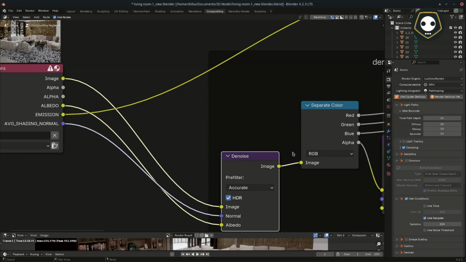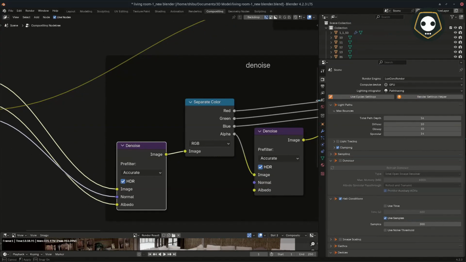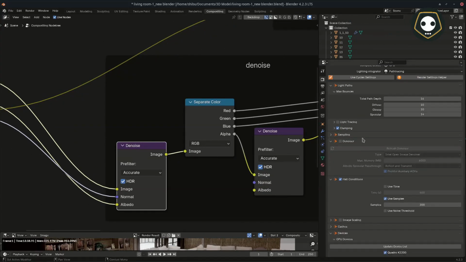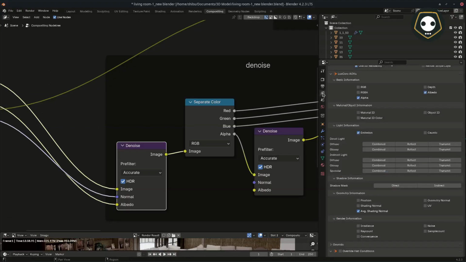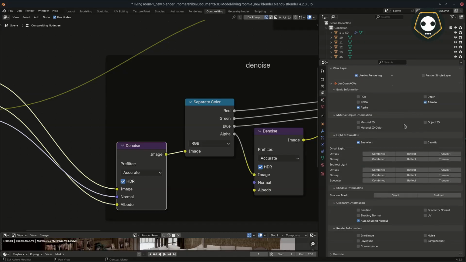At first go to the render settings button, click on it, and deactivate the denoise button. Then go to the view layer and click on albedo, this albedo button.